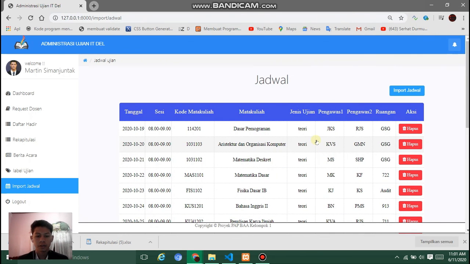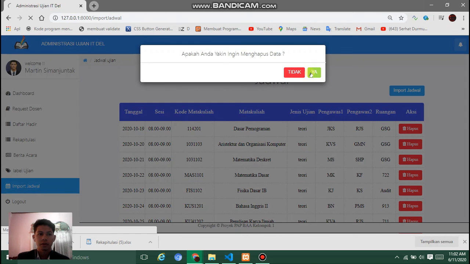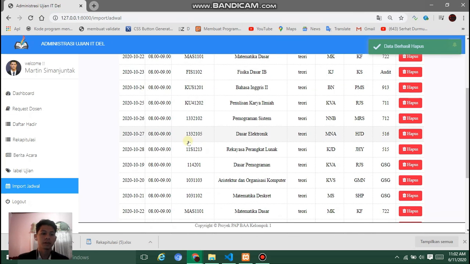But the administration staff cannot change the data, the staff can only delete it like this. Delete. Yes. Okay, and the last, administration staff can log out from the system.